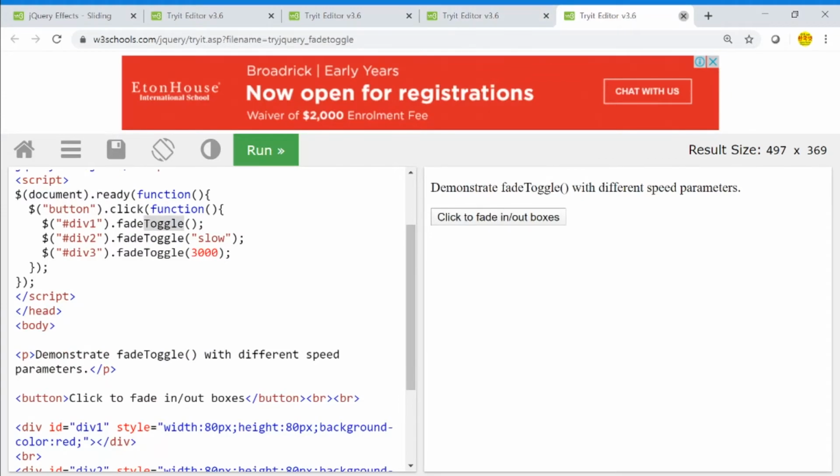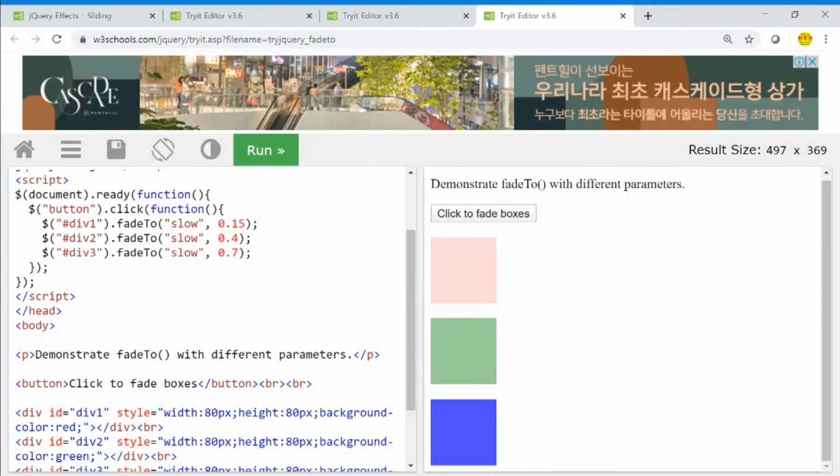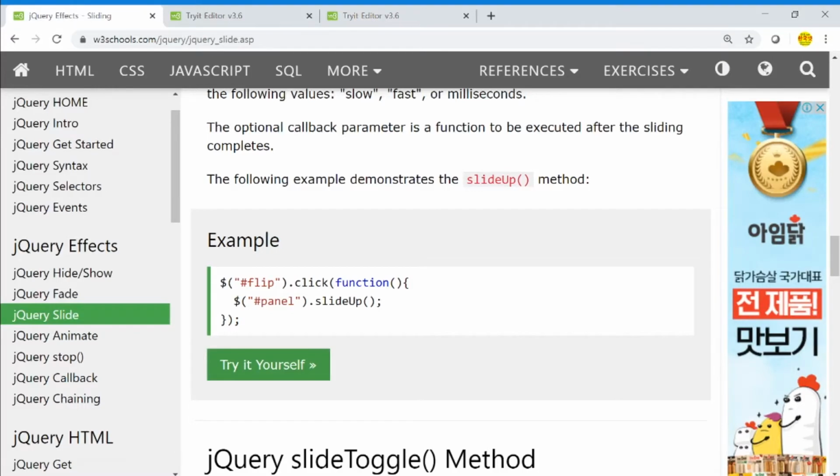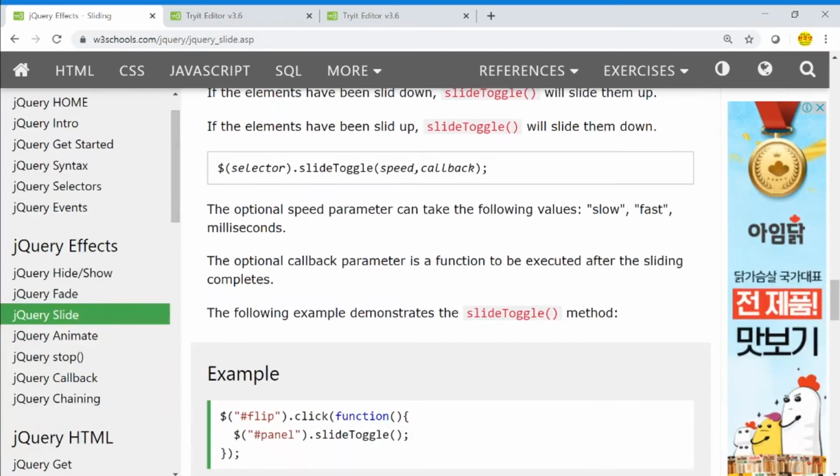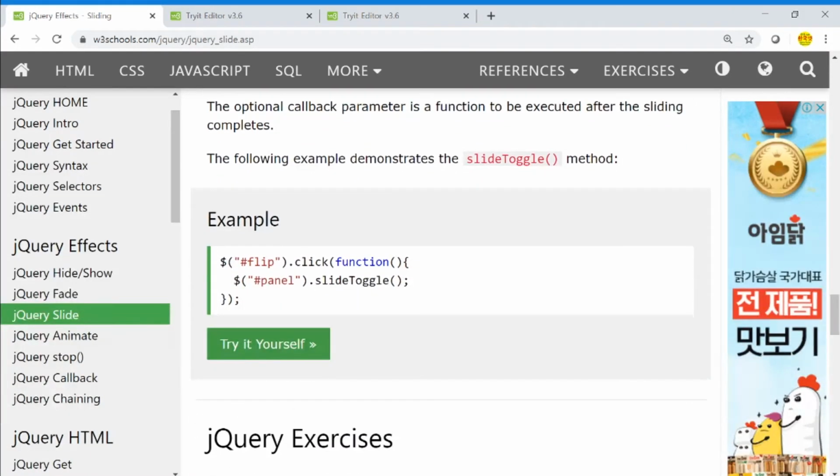Okay, let's move to the next. And similarly, in another method, as we used already for these toggle effects, this one is toggling. That means slide down and slide up. It is repeating. And here the others are the same, thus I am skipping that.